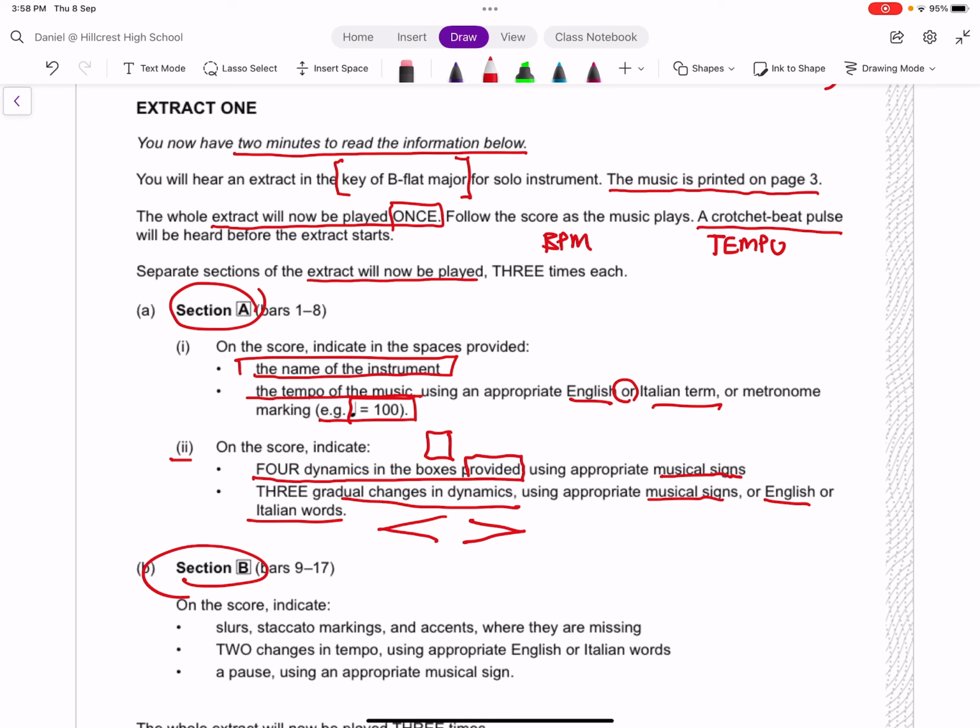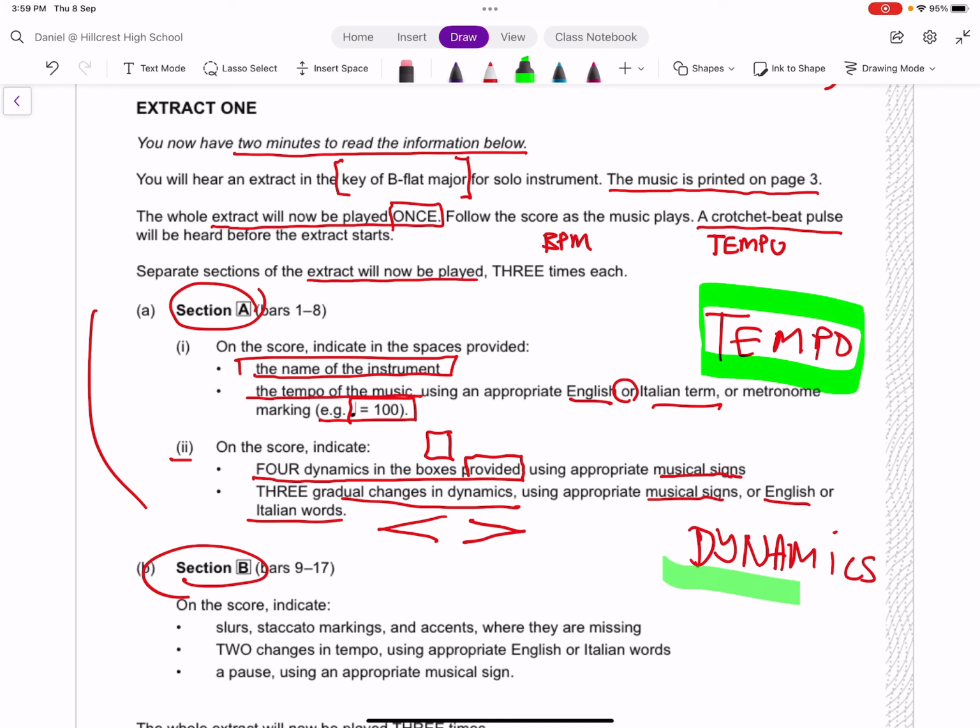Okay, so we're going to have tempo and dynamics. Just to remind you, these instructions are very wordy, so you just need to get the key word.